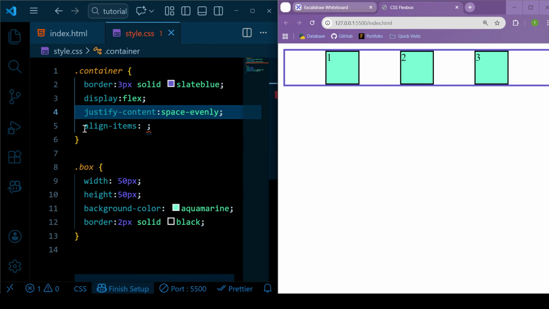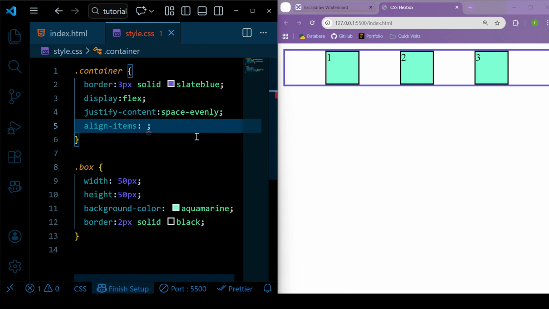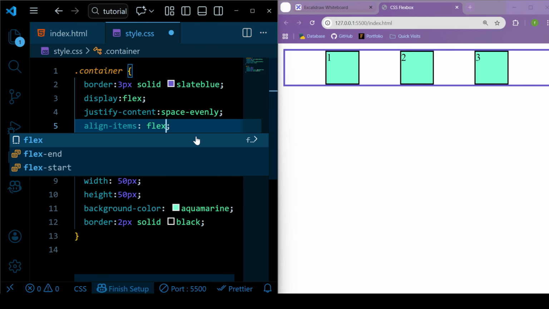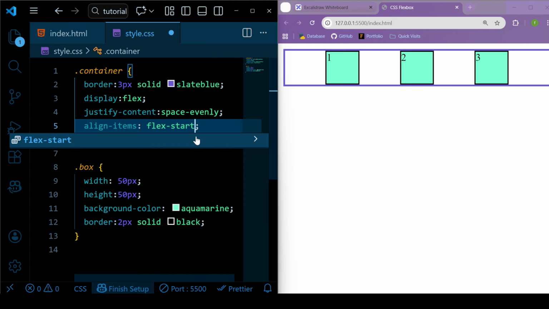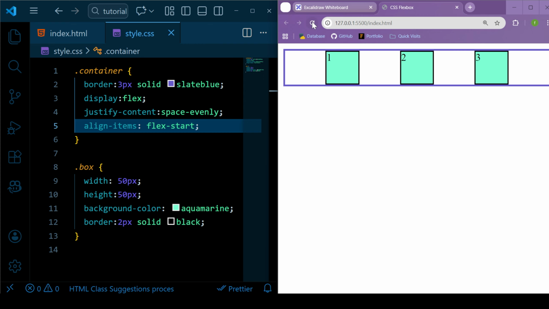Now let's understand align items. Here also let's take the first value, that is flex start. See, now it's not working. So what could be the reason?